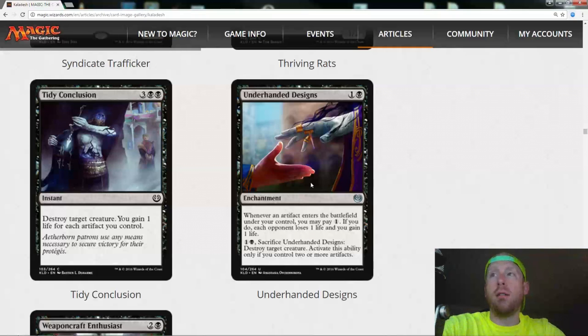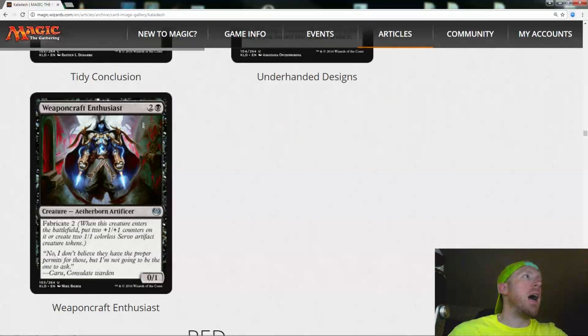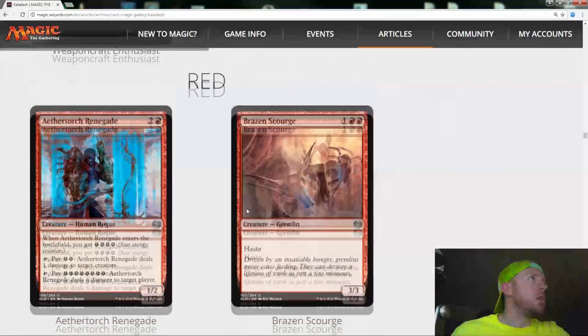For 2 mana, you basically leave some mana open and fabricate your face off and just drain and gain all the time. I think this card is awesome. I think this card is amazing. And think about it. You can play Weaponcraft Enthusiast, fabricate 2, and then pay 2 more mana to drain 2, and now you have a bunch of blockers. Amazing. Alright, here we go.